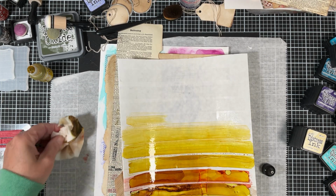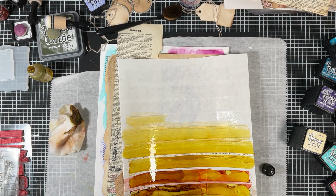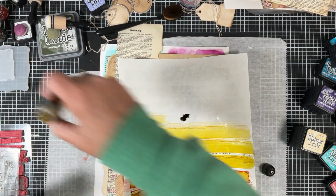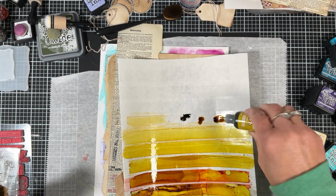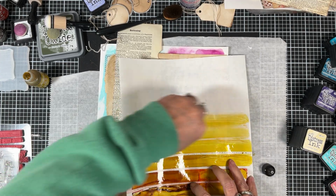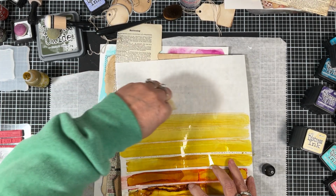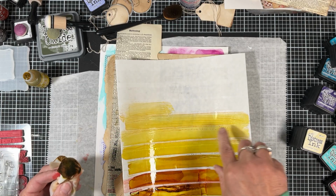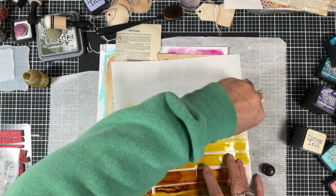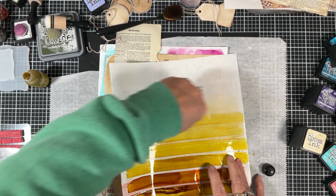Might throw in just a tiny bit of the mushroom into this next one here. We'll see what we get with that color. Better put some more. Okay. So you really can't tell much of a difference. It might be a little bit darker. And then this one here, I'm just going to keep pretty light colored.